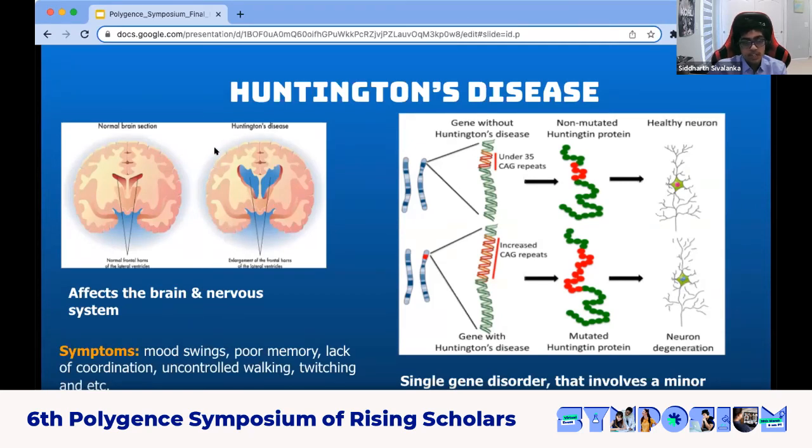As mentioned earlier, this revolves around the brain, meaning that the symptoms it causes rely on the motor features. For example, walking, talking, swallowing, reading, these kinds of symptoms. Other symptoms include mood swings, poor memory, loss of interest, and even depression. Sadly, even with the advanced 21st century technologies that we have, we still can't solve Huntington's because of its complexity. So the only treatment we have for now is to ease the life of the people, but in future research, scientists are trying to find ways to solve this.